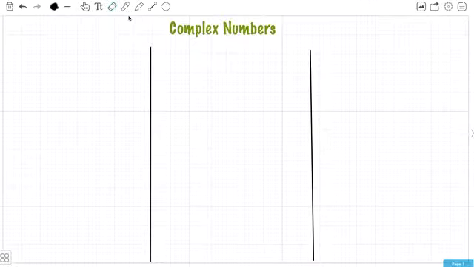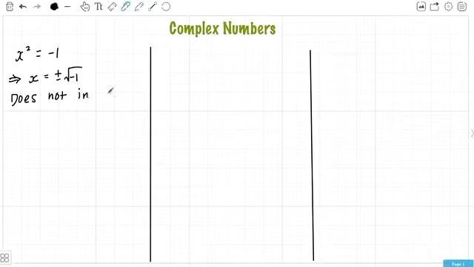Alright, our new topic is complex numbers. Now the most important result that we have in complex numbers results from this equation that troubled mathematicians for a very long time. It was x squared equals -1. And the problem with this, of course, is that when you think about real numbers and you try and solve for x, take the square root of each side and you're going to end up with the square root of a negative number, which does not exist in R, or in the real numbers.